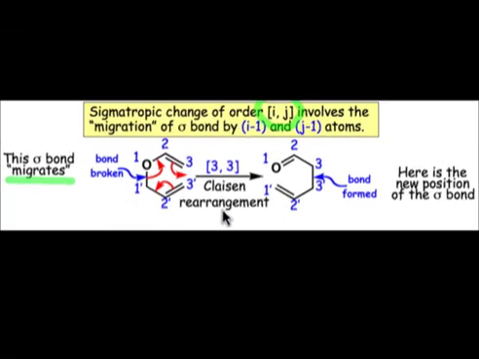Let's first look at this Claisen rearrangement. The Claisen rearrangement involves a vinyl ether, that's this part, connected to an allylic ether—that would be the bottom part, the allylic ether.